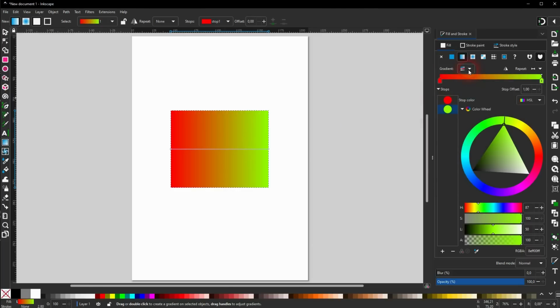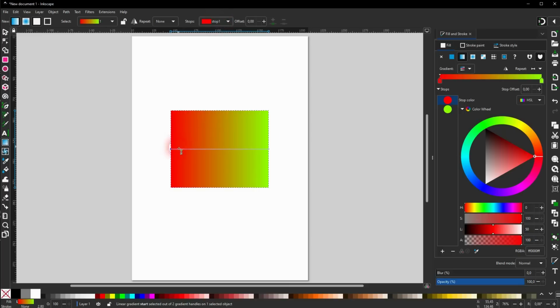Here you have a drop down, ignore it for now. It's the same as here, we only have one gradient, so don't worry too much. We can flip it, which changes the colors, and repeat it. In this case, it doesn't matter, so ignore this drop down as well. I've made a specific video about this stuff in my playlist. This is more like intermediate gradient usage.